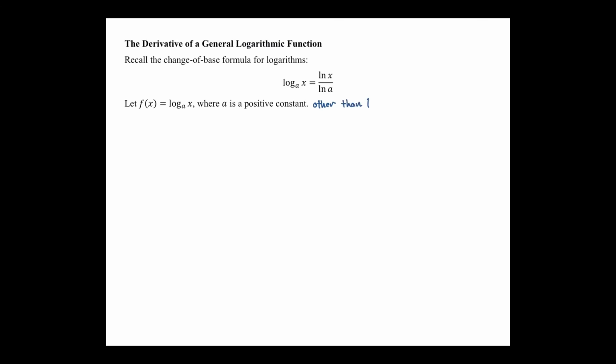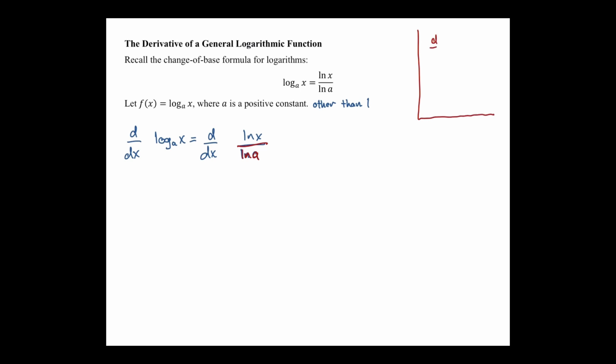And what we could go ahead and do is rewrite the logarithm, log base a of x, as the quotient of two natural logarithms. So you'd have ln of x in the top, then you would have ln of a in the bottom. So again, remember, this ln of a is a constant. So whenever you're multiplying by a constant, you really just ignore it and you just multiply that in to your derivative afterwards. Maybe just to see a quick example again, then I'm going to kind of write it over here.